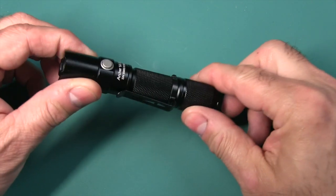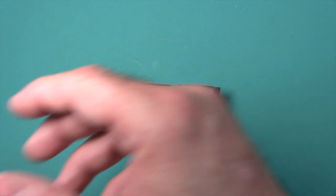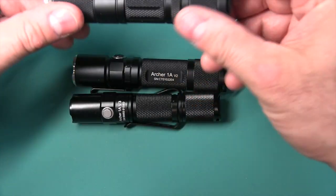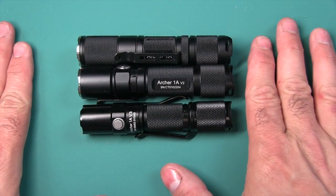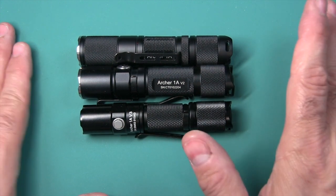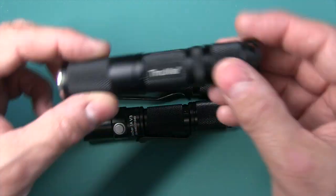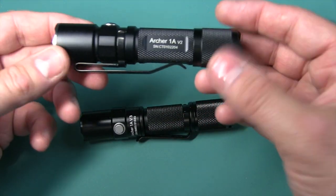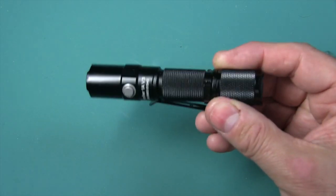The use of this flashlight is as a tactical flashlight, and it's an extremely compact tactical flashlight. Here is the Archer Version 2 and the Archer Version 1 — you can see how it has gotten smaller, thinner, lighter over time, and more powerful and easier to use. The original only had one button, then they added an extra button in Version 2, but it was still big compared to the new Version 3, which is definitely slimmer and lighter.